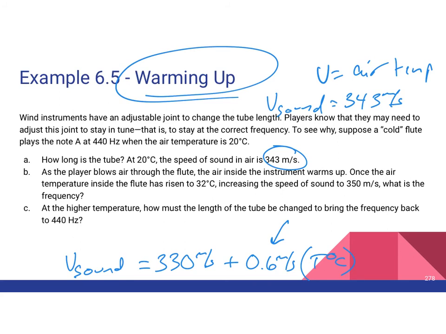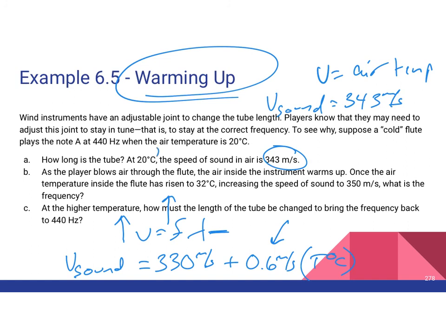Well, who cares? Well, velocity equals frequency times wavelength. If my velocity goes up and my wavelength stays the same, my frequency will also go up. So as I warm up, I get sharper and sharper. So I need to account for that as I am playing an instrument. So long story short, let's go all the way back to what the point of this problem is. Let's take a look at a cold flute, warm up, and see what happens.